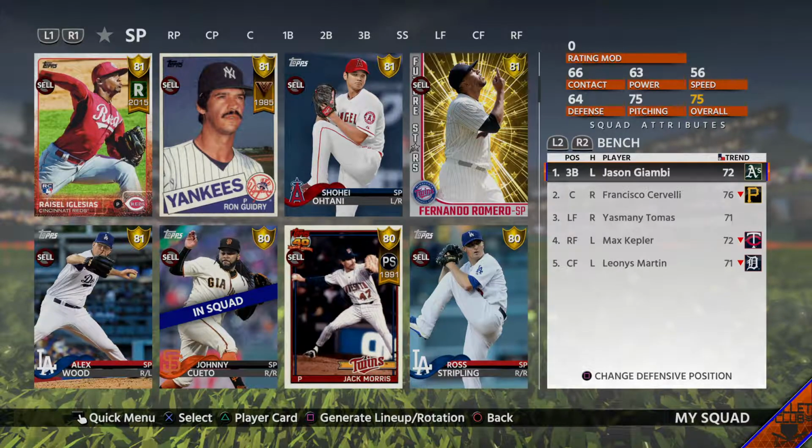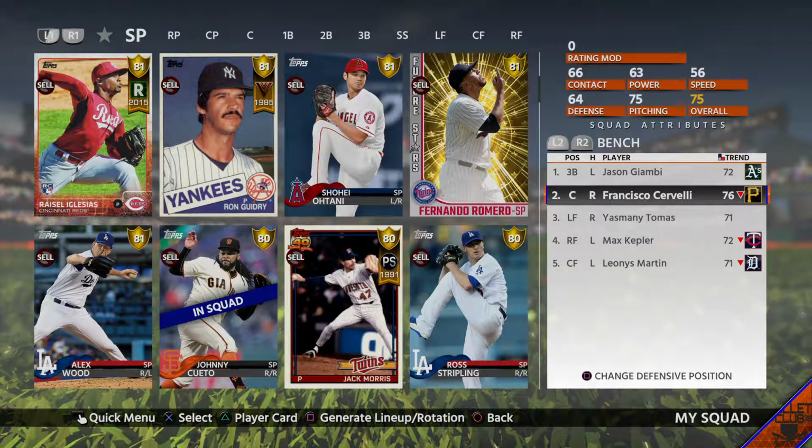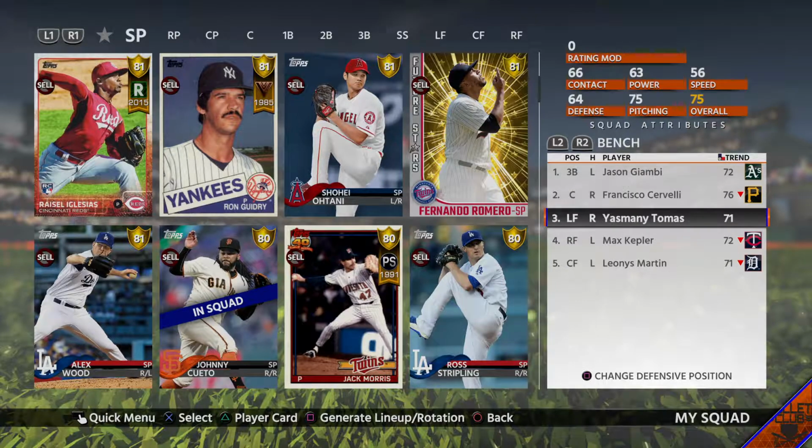And then we now move onto the bench. Jason Giambi was at third base. Now he's going to be on the bench. He'll be replacing Stephen Vogt, who was our not big lefty, but a lefty off the bench. Cervelli is still going to be here on the bench. He's a good bat to come in, a good righty. Same with Yasmani Tomas. We pulled him in the reward packs.